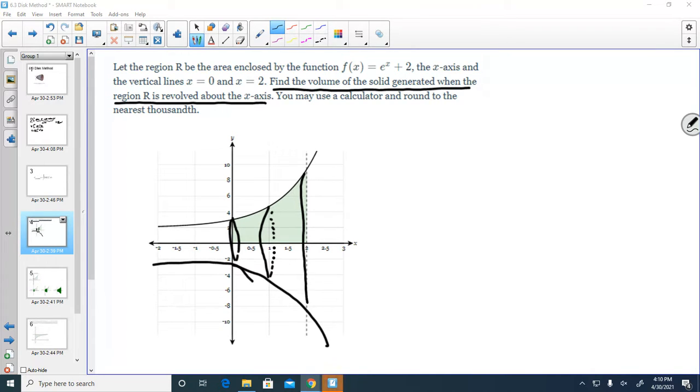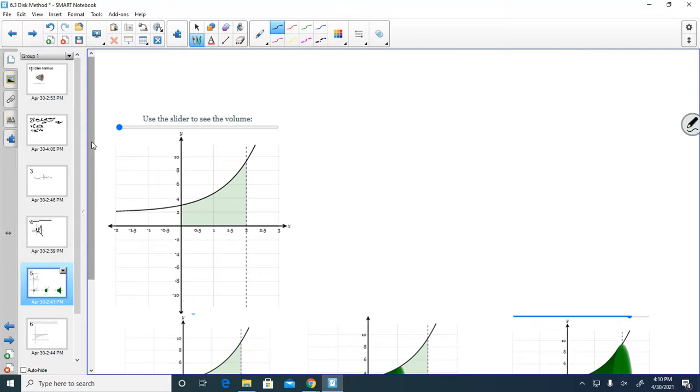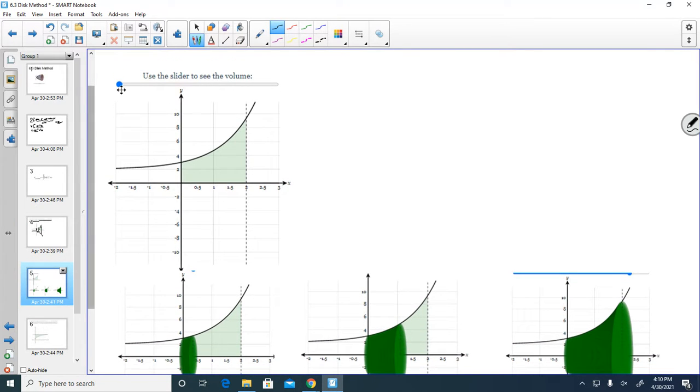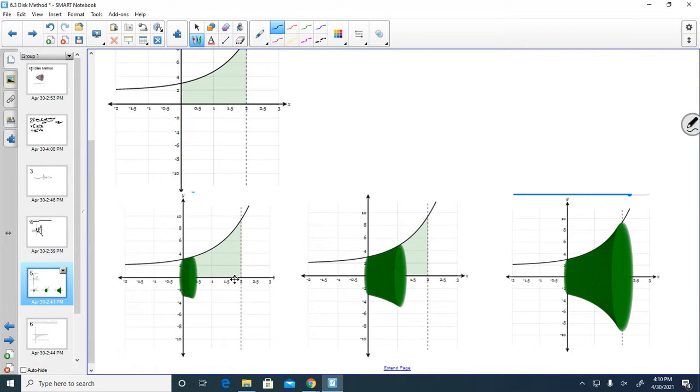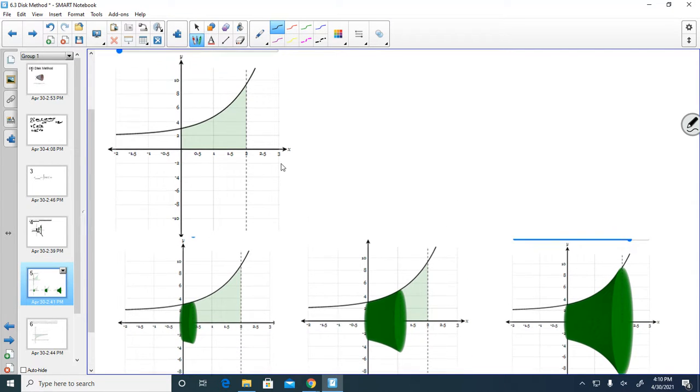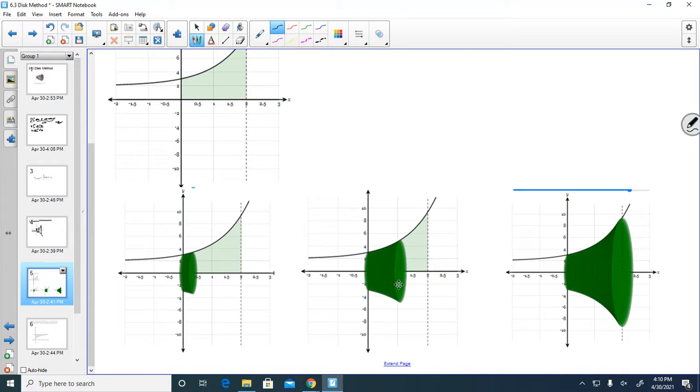So I'm thinking this looks similar to a trumpet, like the horn of a trumpet. Now, my drawings on the computer are not that great, but the examples you do in Delta Math, whenever you view an example, you'll have this option to slide the slider to see the picture a little better. So it's a really nice animation you can play with. Have fun playing with it. But see, it does kind of look like a trumpet or a horn, the end of it. So we're going to find this volume.